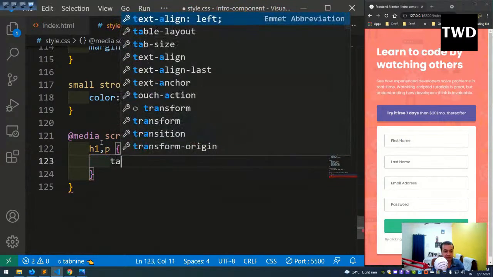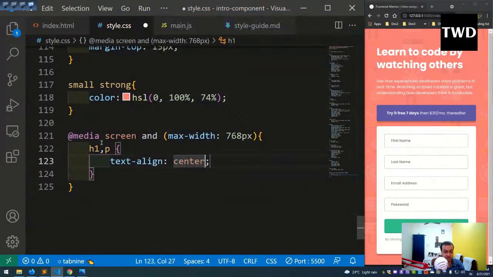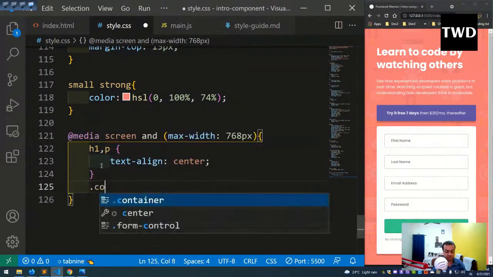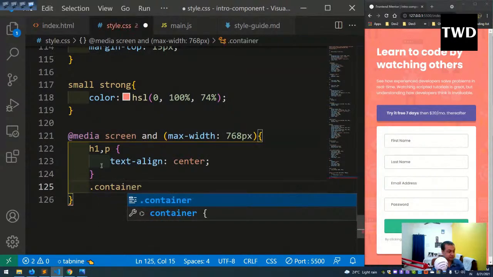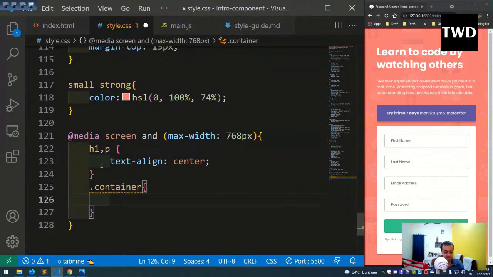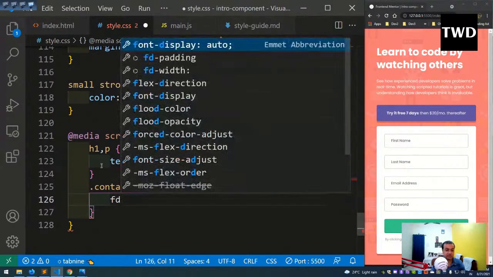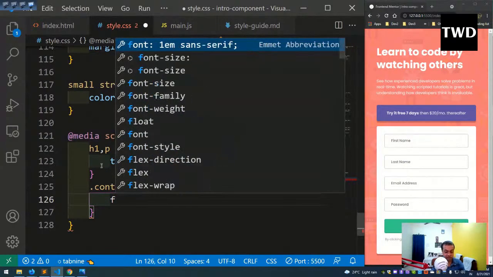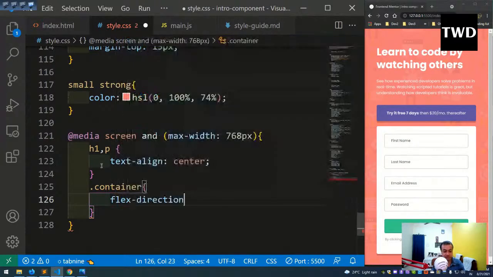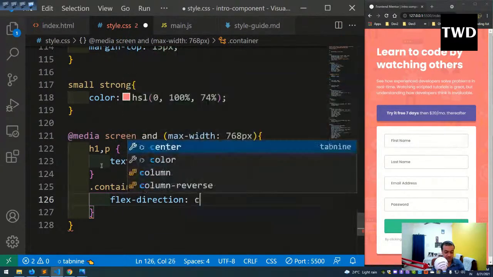text align is center. Dot container, flex direction is column.